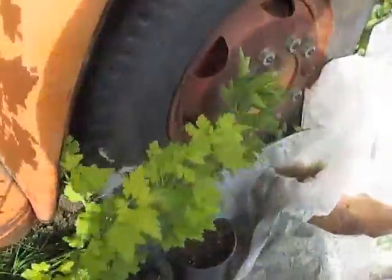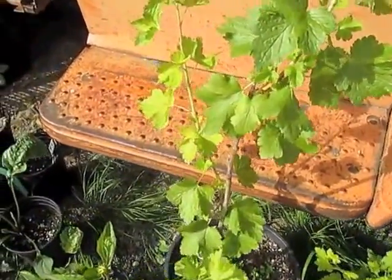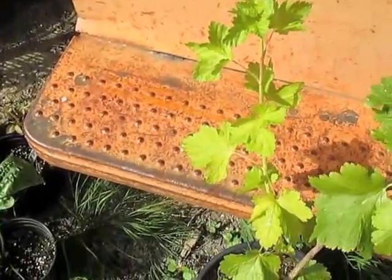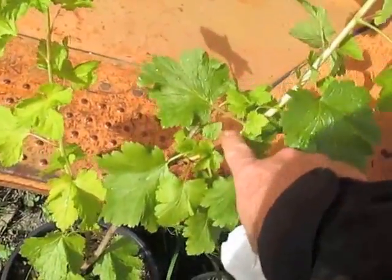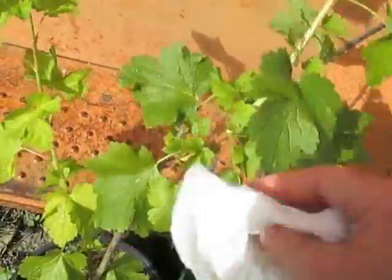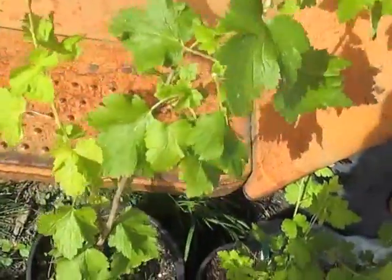And once the colors really start turning, we'll probably make a final video for this year. That's nice turning. This is a josta berry here, and it's starting to turn woody there, so that's a good indicator that it might overwinter. We'll see. Sometimes they just die anyway.